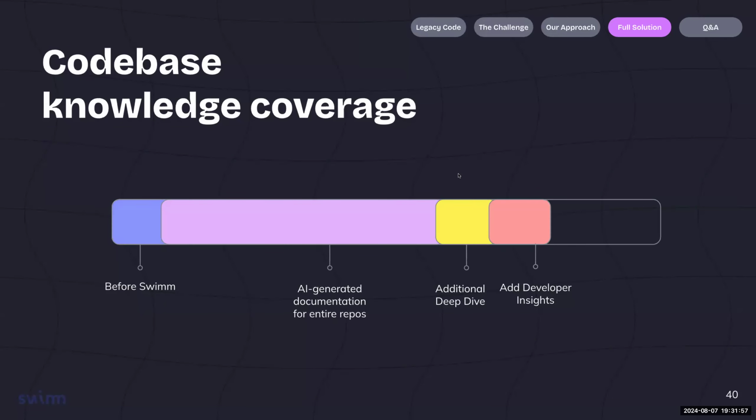If you had documentation before, sometimes you don't, you usually cover a very small amount of legacy code bases. Then you can use automatic documentation to cover, let's say, another 60 or 70% of your code base. But it is highly likely that we did not cover everything you want to know, and not to the level of detail that you need. So then you have other tools to help you get this additional deep dive and the ability to add your own insights.